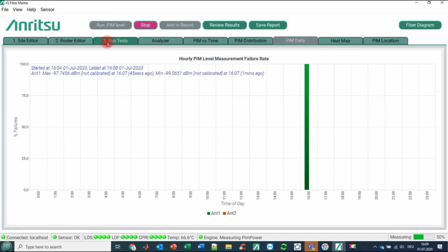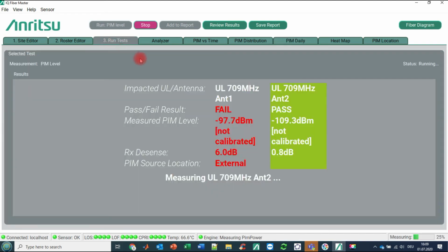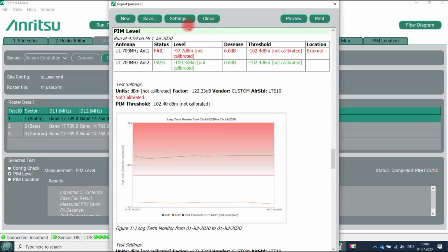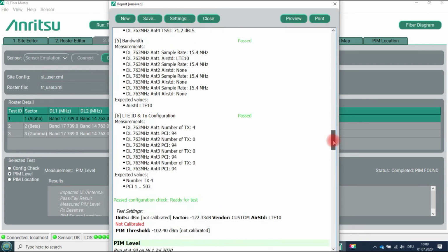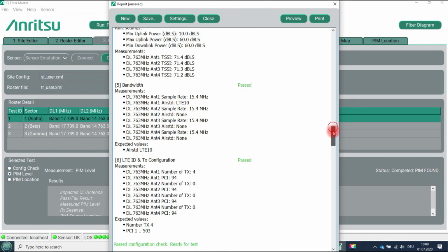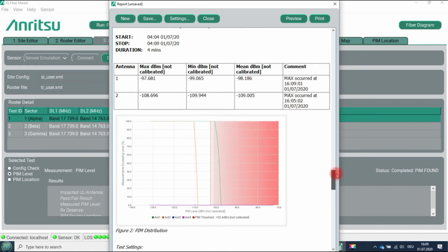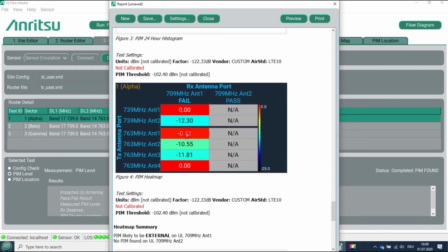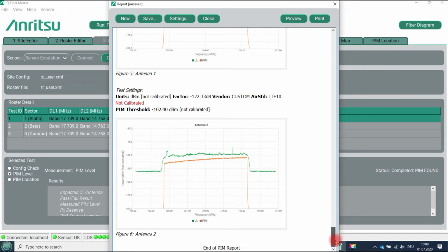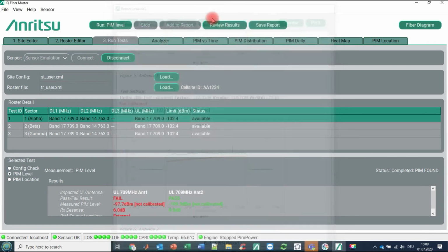So let's go back to run test, and we stop this here, and we would like to add this to our report. You see, just by adding this to the report, you now have, besides the first amendment of the report, all these measurement results attached to the report. And we are coming to this later on in the next course. Everything that is useful to know is now included in the report. So let's close the report again.